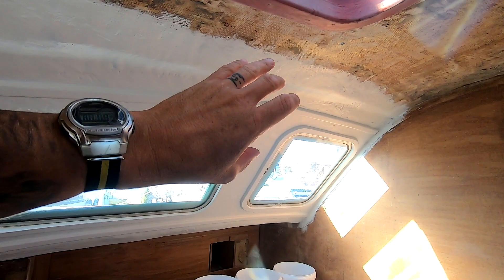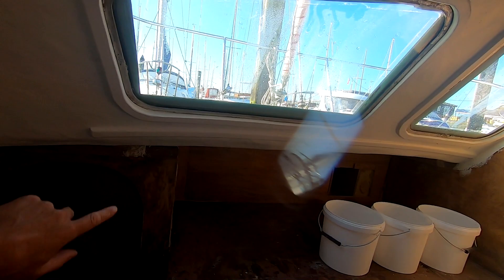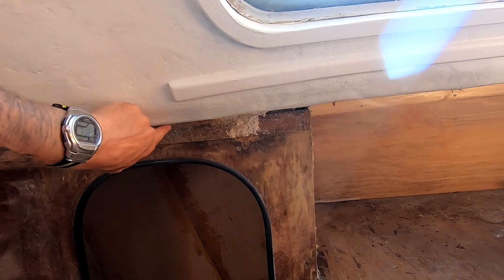Saturday morning, let's go down to the boat. It was a busy day yesterday - I was fixing a friend's boat, getting a fuel tank out, heat exchanger, some issues going against the tide. I've been here for a few hours, it's now half seven. What I want to do before it gets too warm is pop these windows out, flat down any runs - there are one or two runs that are going to be quite visible if I don't get rid of them. I'll scuff the area because this epoxy primer is good for about a week before you overpaint it, but I'd still want to scuff up and get rid of any high spots.